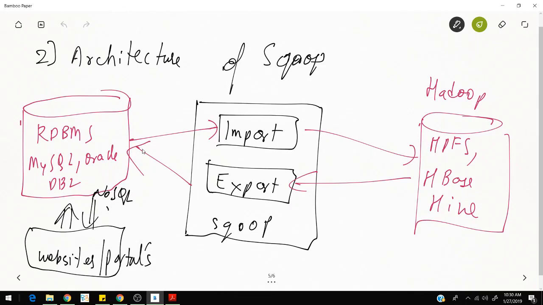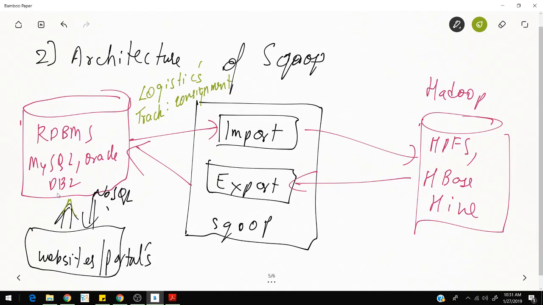Okay. In fact, Sqoop is used in almost all the implementations of Hadoop. How does it help? Let's say you are working on a logistics application wherein you need to track where your consignment is, how is the progress, where it is taking more time.